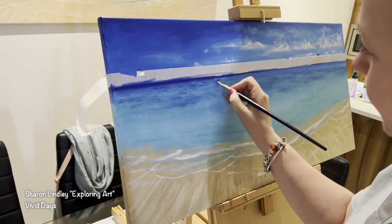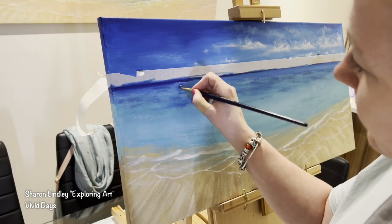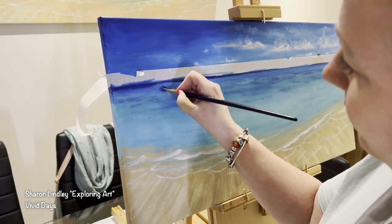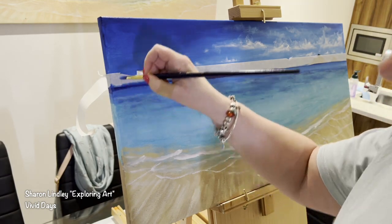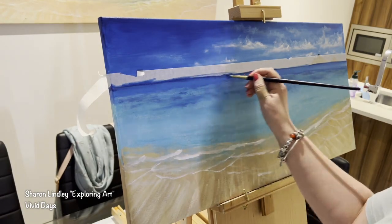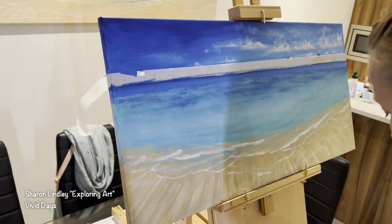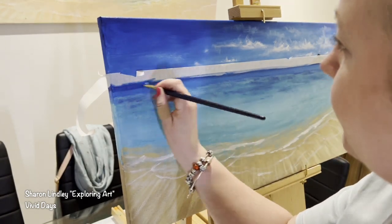I really am saturating my canvas now, making sure that I'm shoving my paint into the canvas. And try not to stress if you do go over bits that you like, because you will be able to bring it back when you do your dance with your canvas. Okay, bring back my line here that I've just removed.